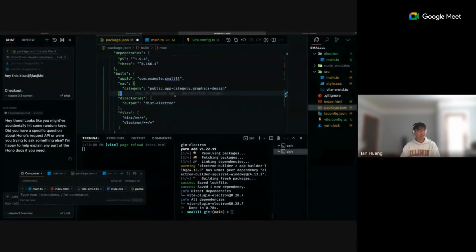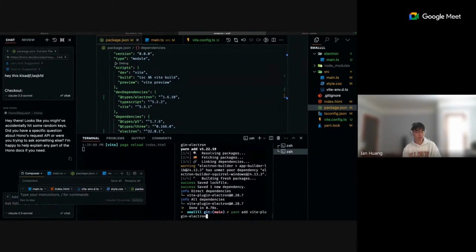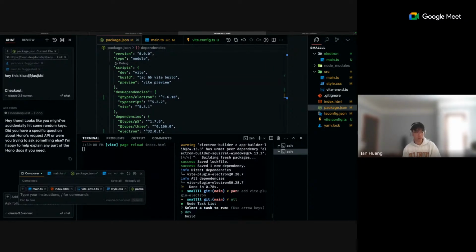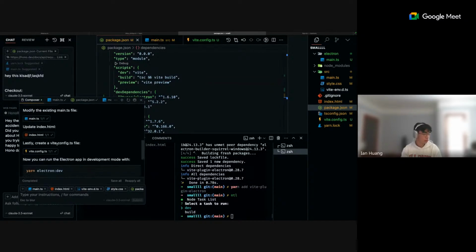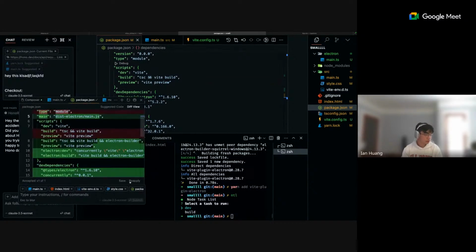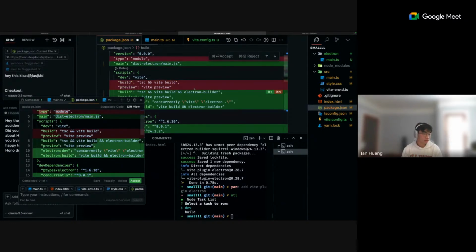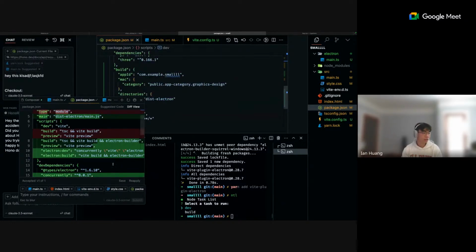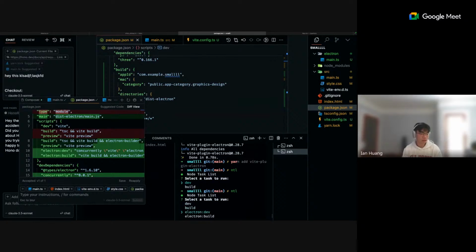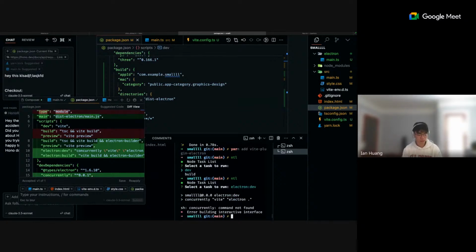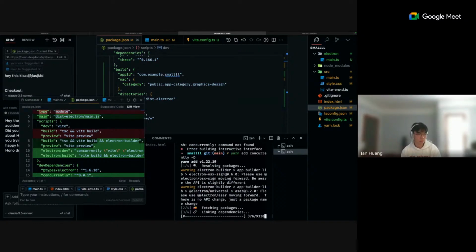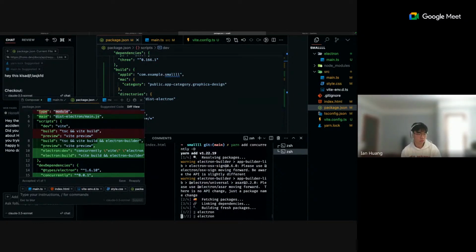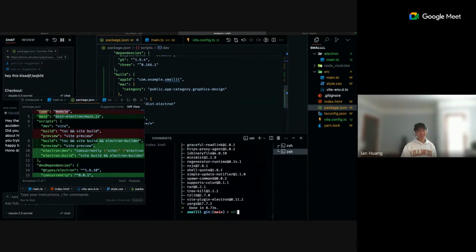Let's see if it works. I think I need the command. So you're going to go to package.json and reapply. See if it works. Accept. NTL, concurrently. So I got a little sidetracked trying to turn this app into Electron.